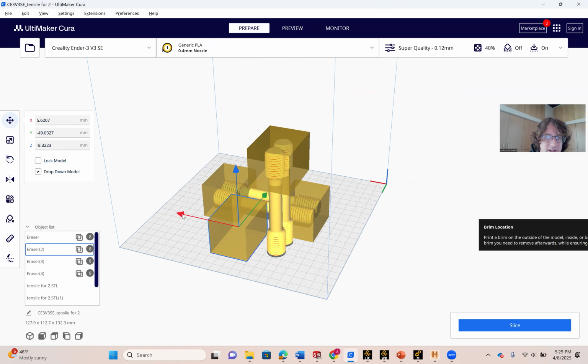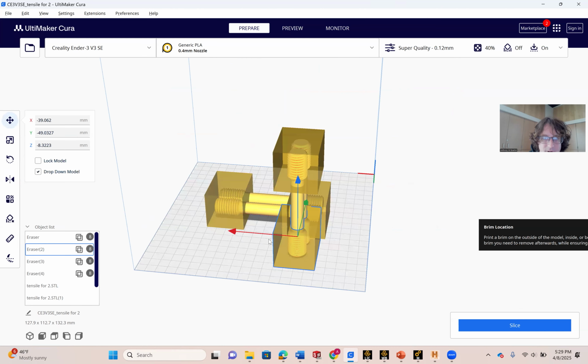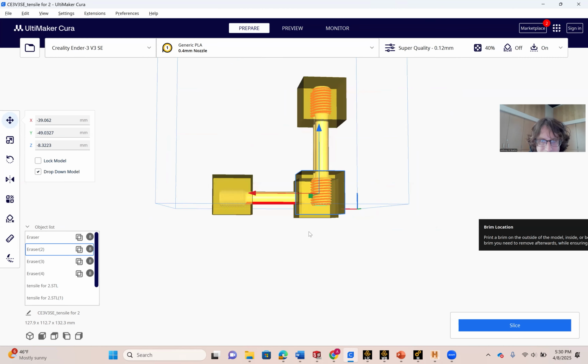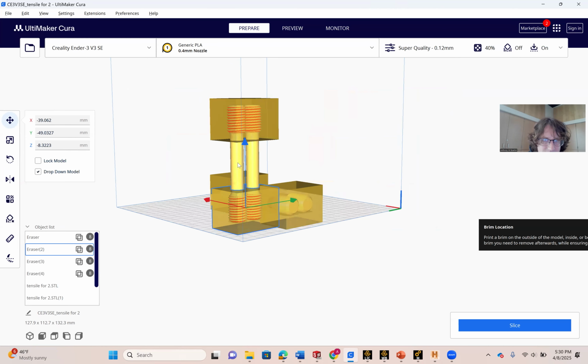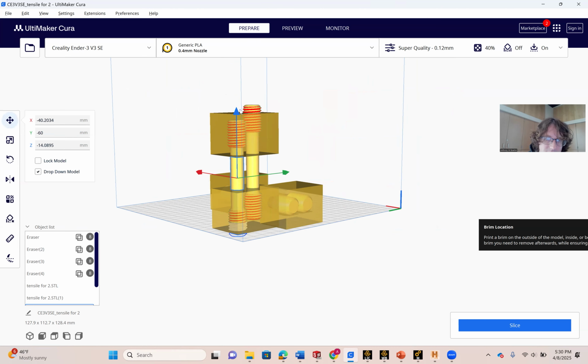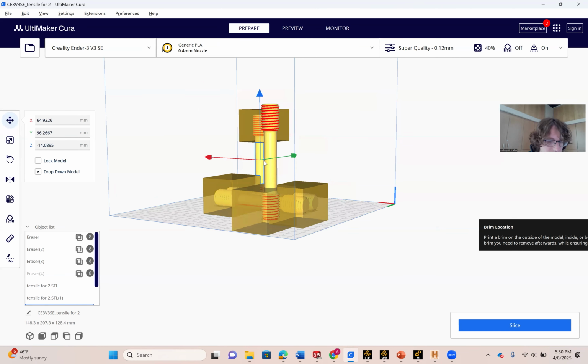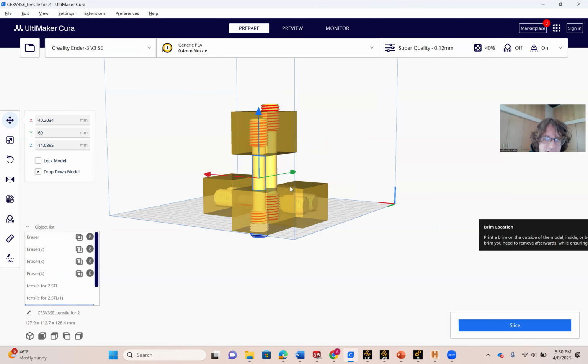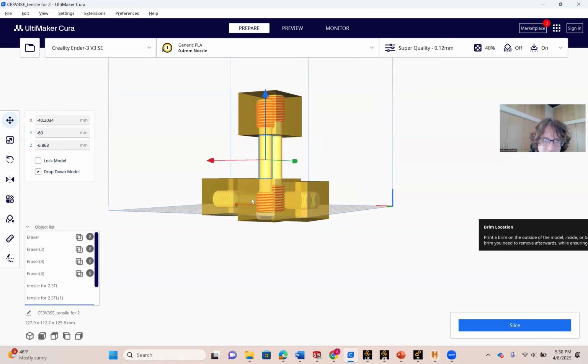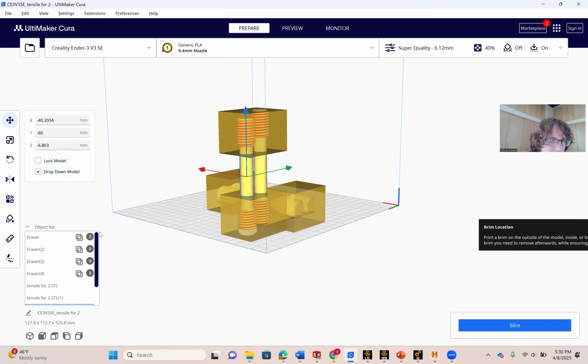Okay, so I'm just going to scoot that support blocker back over, and then that should be good. But why is this not dropping the model down? Oh, Control Z, Control Z. Why is it not doing that?